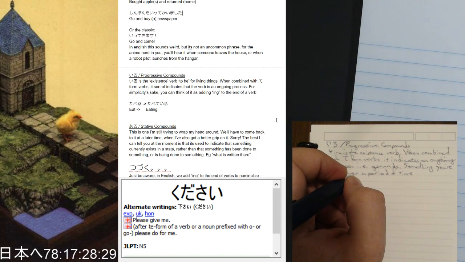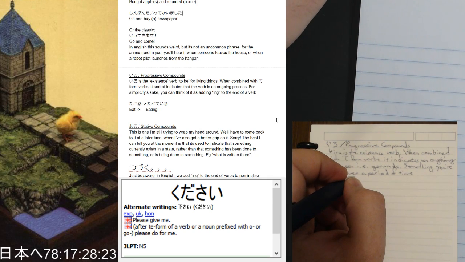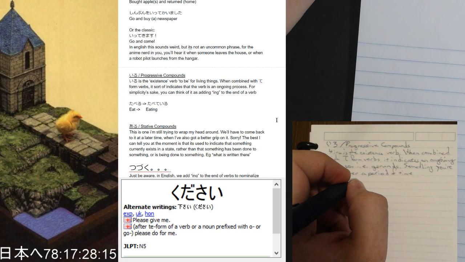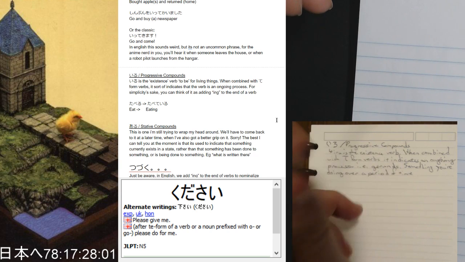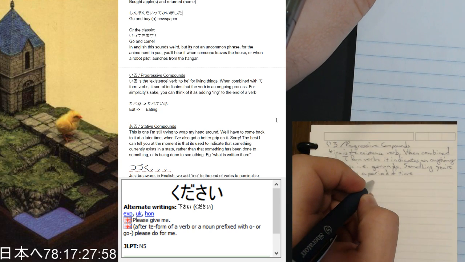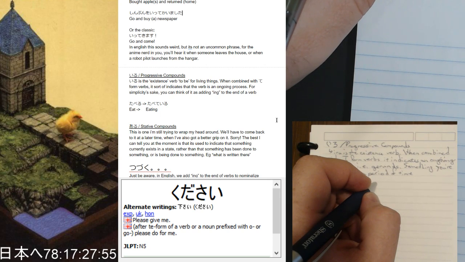So you have to keep an eye out for certain things that in English, at least grammatically, we don't progressivize, that logically maybe we should, even if we don't grammatically do it. They do in Japanese. Other than living in a location, I can't tell you off the top of my head what those things are. So it's just something to keep an eye out for.